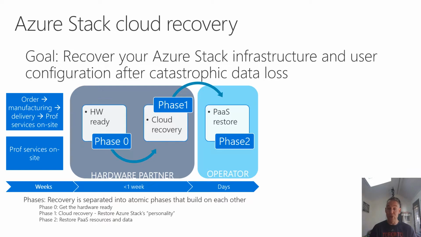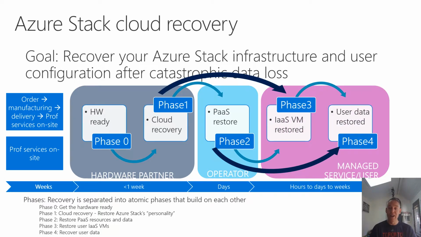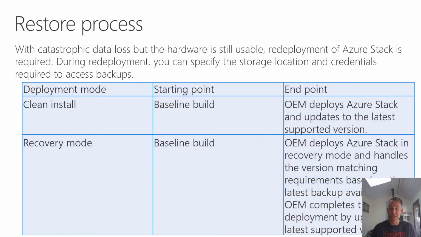They need to do a platform as a service restore, right? So you've got the resource providers. So you'll need to install the resource providers, and then that configuration also needs to be restored. And the last part is not covered by the infrastructure backup. This is the user workloads. So to get the fully functioning Azure Stack, your user workloads are going to have to be restored. The VMs are going to have to be populated, all those sorts of things. That's another phase that we'll talk about in a second.